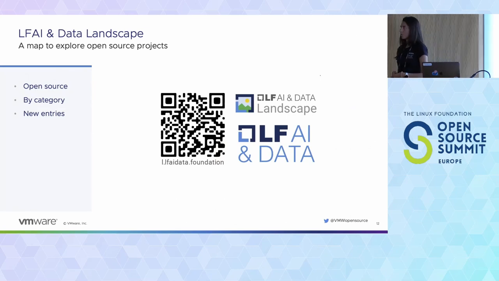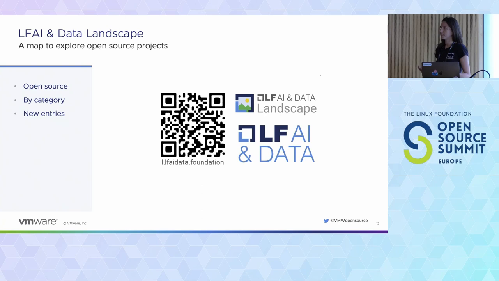At least a good starting point that I found is the Linux Foundation AI and Data Landscape. It's quite big as an image, so I didn't put it here, but it contains an interactive map of a big part of the existing open source projects related to AI and data. They are grouped by categories: machine learning frameworks, deep learning libraries, etc. Anyone can actually put their project on the landscape, but it has some conditions: to be on GitHub, to be relatively popular in terms of stars on GitHub.